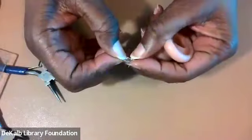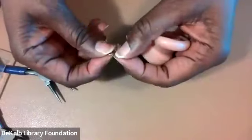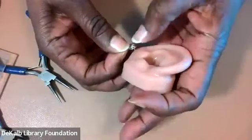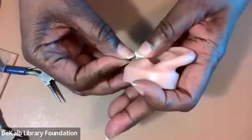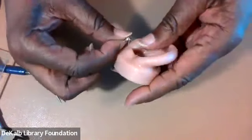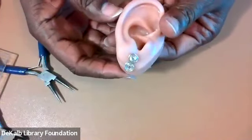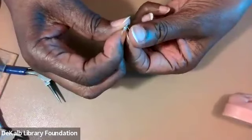I had 2¼ inches left after I had done my first one. That would be about right because I started out with 5 inches, used 3/8 of an inch for my post, had 2¼ left after I made my first loop. Get in there. Get in this funny looking ear. Oh, there we go. And there's my, oh, isn't that cute? There's my earring. Put my little back in. And there we go. What could be simpler?